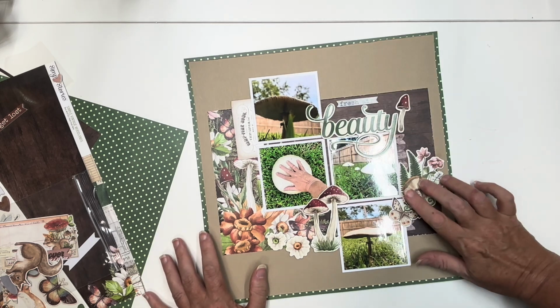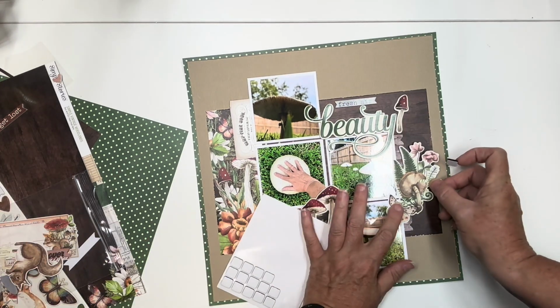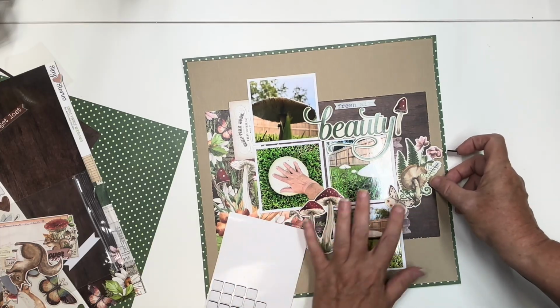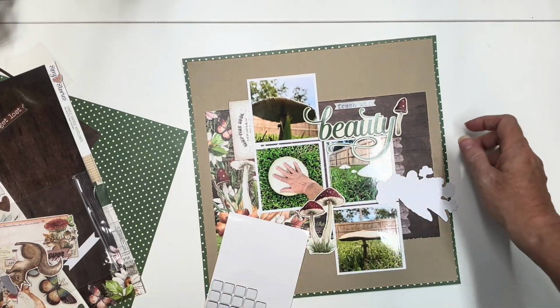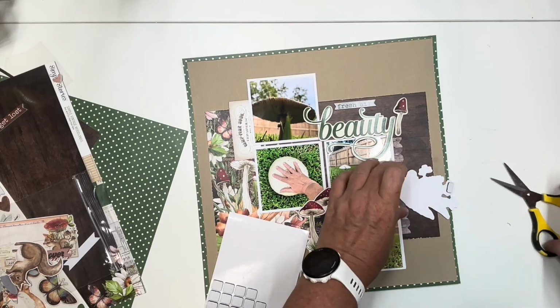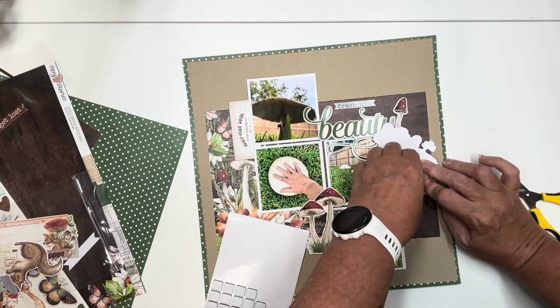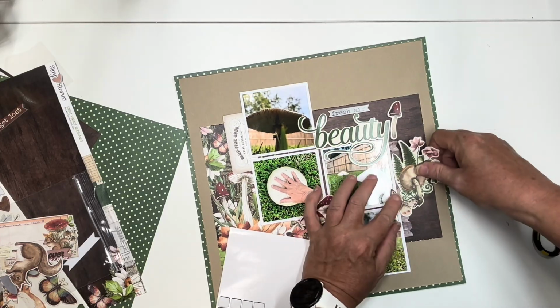And then on the right-hand side over here, I really like this piece of ephemera with that mushroom and that little moth or whatever. So I'm going to put that over there. It's, again, acting kind of like that right-hand side tag thing on the sketch. I will put a little bit of foam up underneath one of the flowers and a little piece of leaf there, and then use my ATG to glue the rest of that down in just a moment.